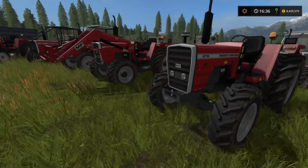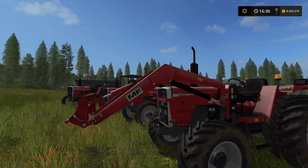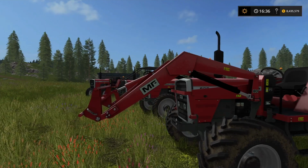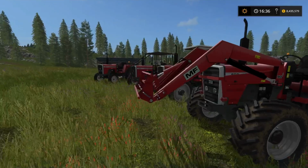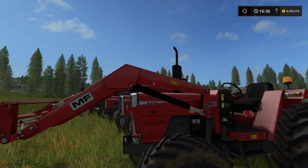Moving on, we have the 690. Now I've put the 690 with the front loader attachment and put the front loader on. That's the Massey Ferguson, what was it? MF80. That's the MF80 front loader attachment. Nicely done in the same colours, that same kind of matte colour.